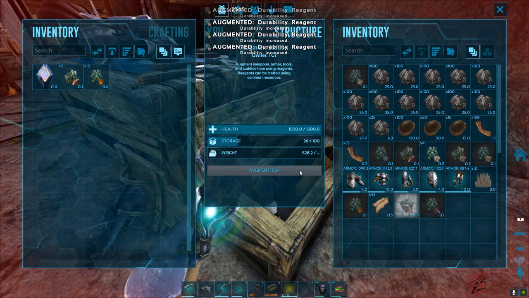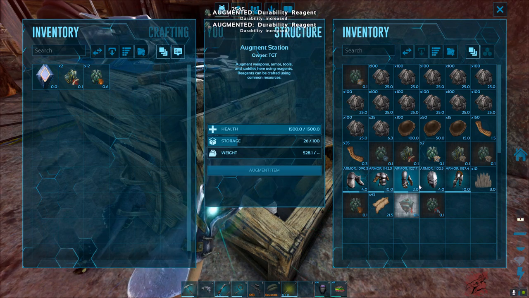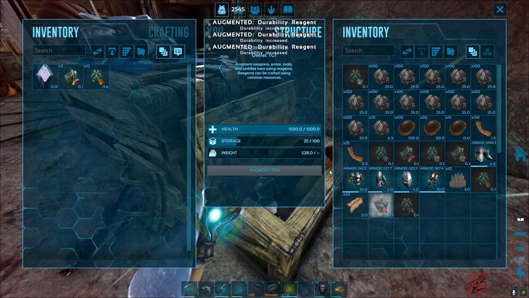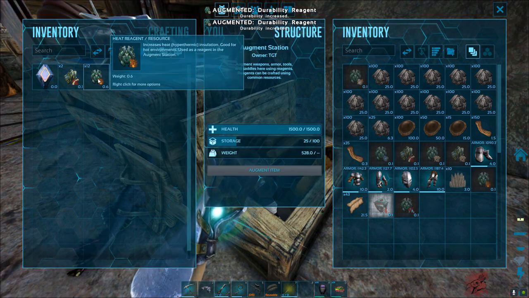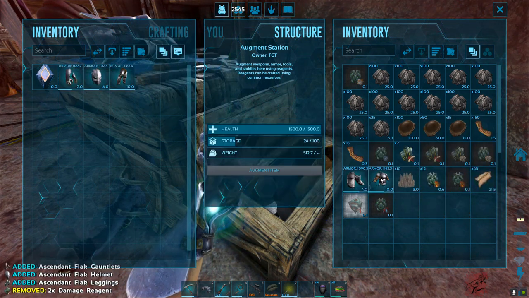I wonder how expensive it's going to be. That's the biggest concern that I have right now, because just to make this stuff, like the durability and stuff reagents, that was rough. Alright, heat reagent, now we're out of reagents. That costs us a lot.